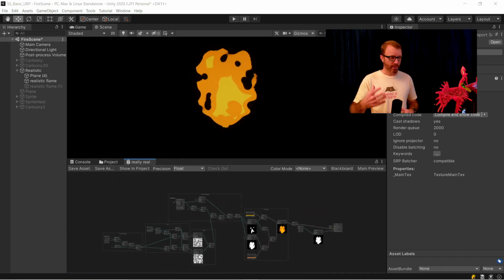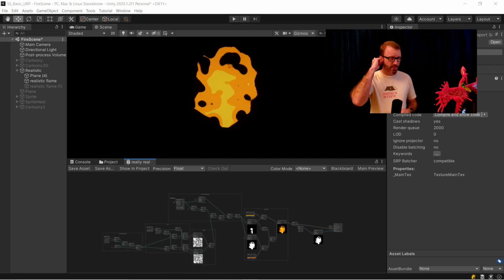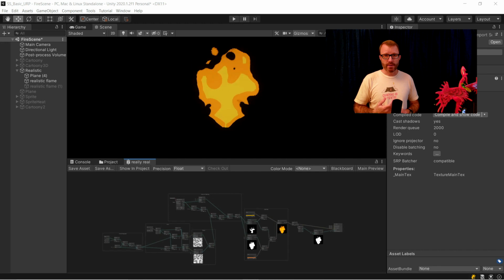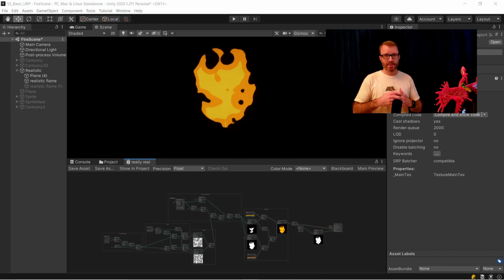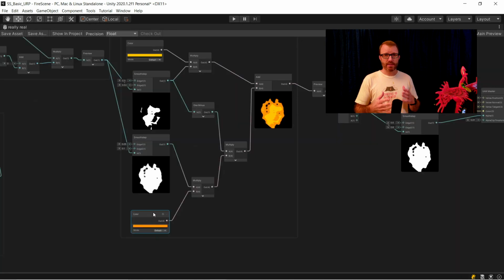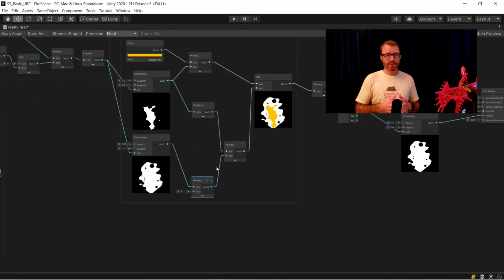So to get going, I'll open up the shader graph, and there's a few things I'm going to tweak. First off, I only want this to be one color. I don't want the two-tone. I want it to be one color that's more of a gradient. So I can go over here to where I've got the smooth steps that color things 2 different ways and just delete one of them.